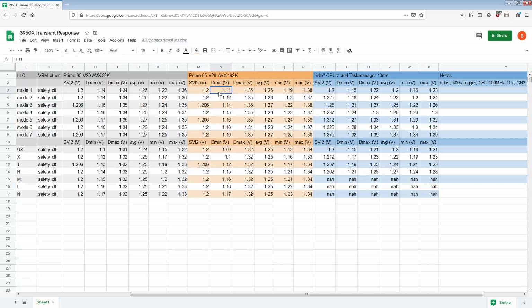So mode 1 LLC is really low. Now we're seeing a 90 millivolt gap here, and that is a 70 millivolt gap. So there's still that 20 millivolt worse undershoot difference between these two results. But again, that could just be the noise that the die sense is picking up, so I wouldn't put too much weight into that. Going to mode 2 actually leads to a mild improvement in undershoot, which you'd expect.